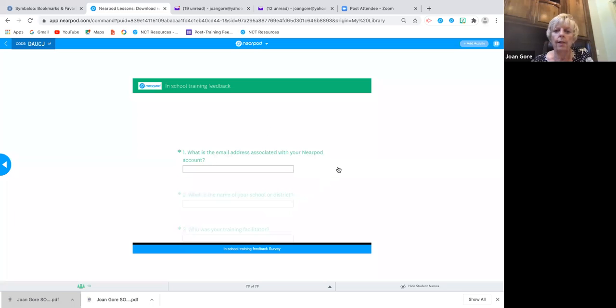While you're filling that out, at the top of my screen in the middle, I have a little downward arrow. When I click on that, I can end the session, or that's another way to get to reports. I'll give you about 30 more seconds.